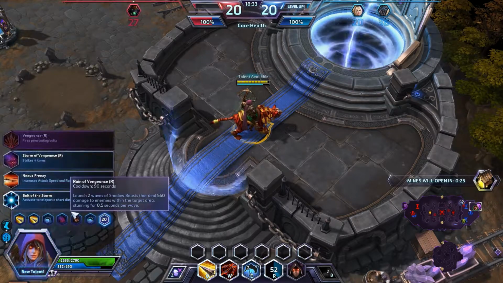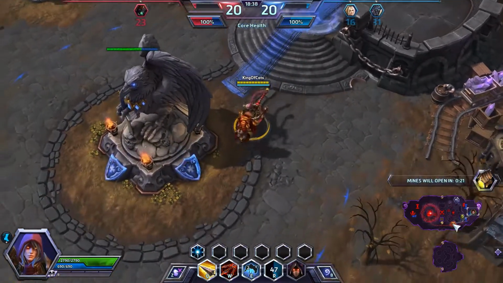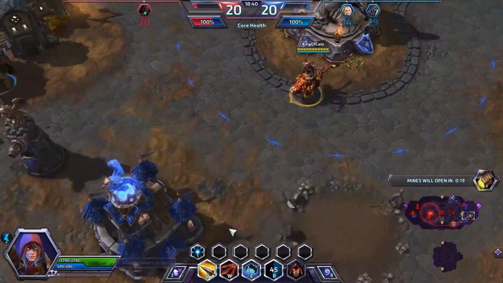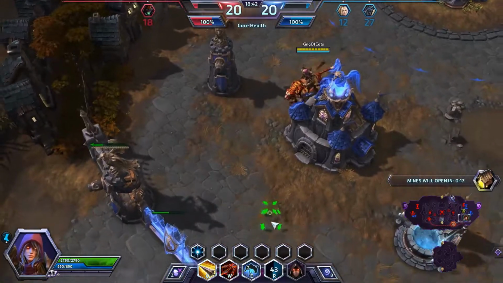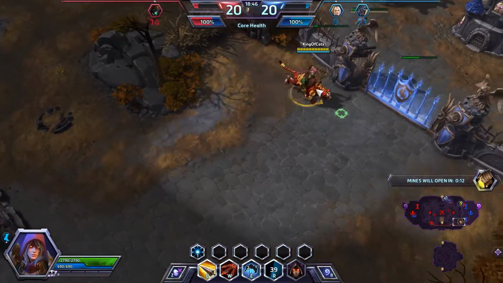Okay, we finally got up. I'm going to be picking up Bolt of the Storm, which is going to give me my ultimate mobility. This is what you want. Basically, now I have 2 charges of Volt plus a Bolt of the Storm, which means I can be anywhere I want really, really quickly. Let's keep an eye out here for the enemy team.